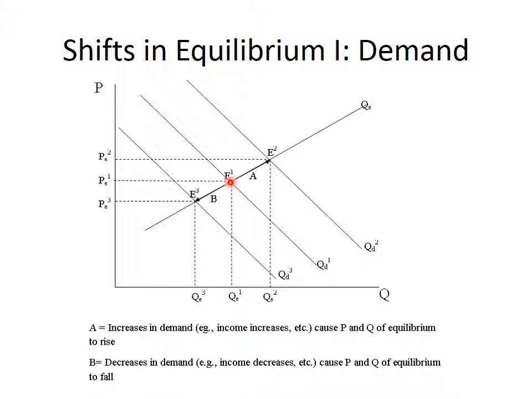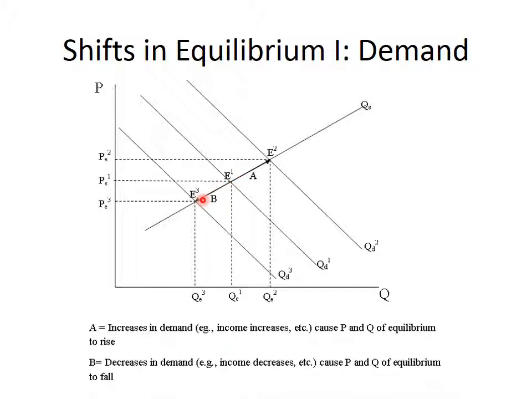Assuming that our product, the fish sandwich, is a normal good, if there's an increase in income, demand will shift this way. If there's a decrease in income, it will shift this way. And what were the other reasons for shifting? We had the price of related goods, complementary goods, substitute goods. We had future expectations. We had consumer tastes, etc. Okay, that's what's going to shift our curve.